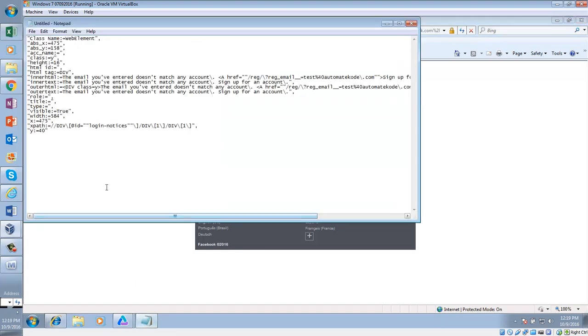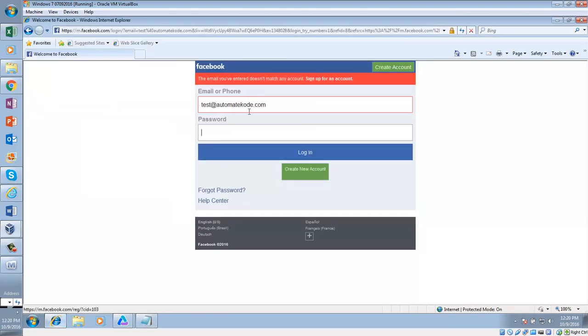Okay, so you can see that XPath or this outer text, inner text we can use. So let's use this inner text and let's see what happens. We cannot use class name. See the class name web element, right? In this page we have 10-15 objects that have class name equal to web element.